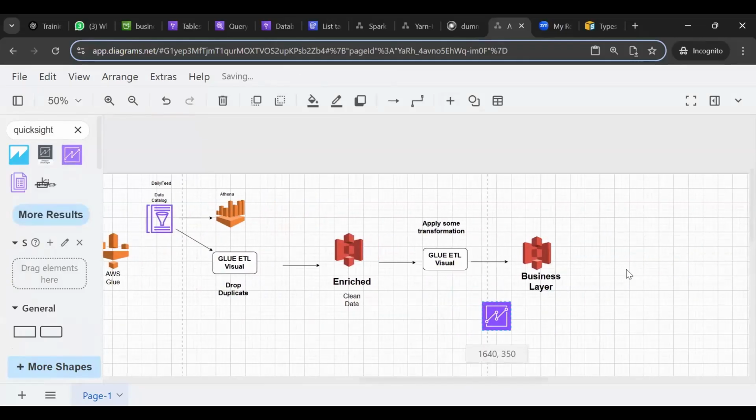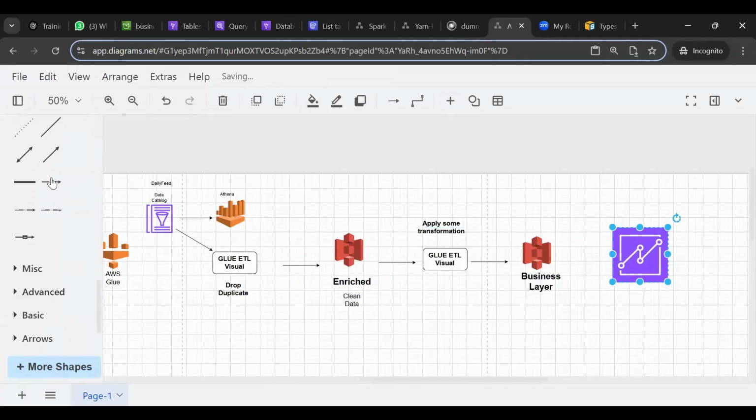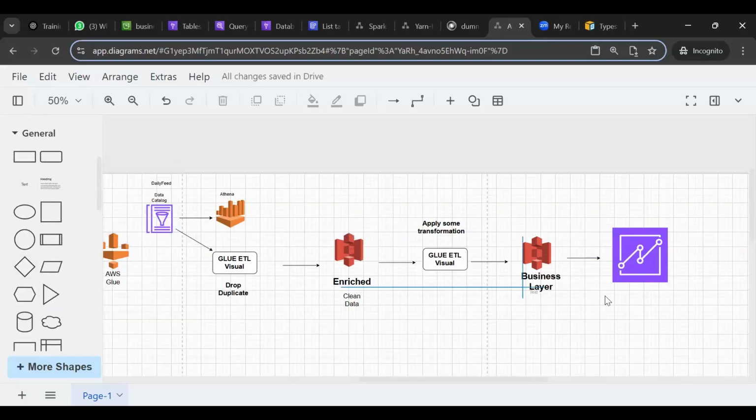Visualization is not in our scope, because the visualization team would do that. But what they do is connect to your business layer and create visualizations like bar charts and pie charts, the way people want to see and visualize data. So that's the purpose of a visualization tool. This is the QuickSight tool, just for you to know how things happen in industry.